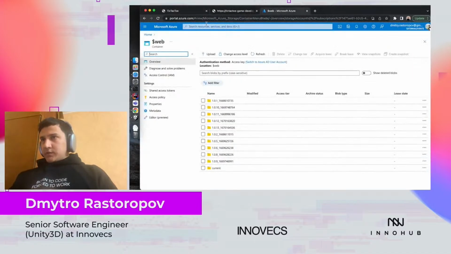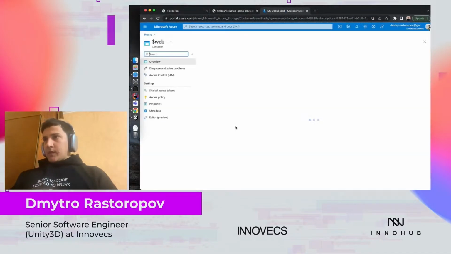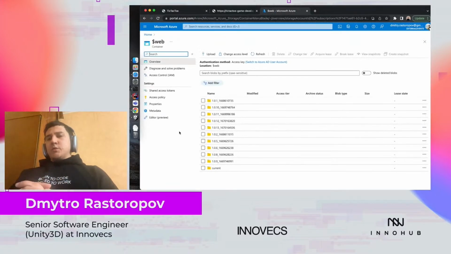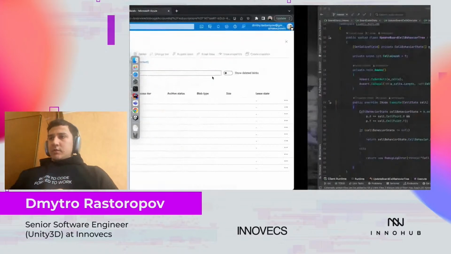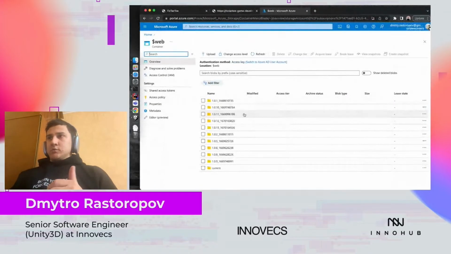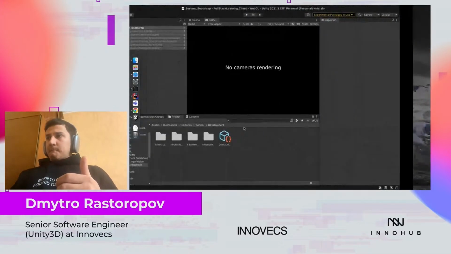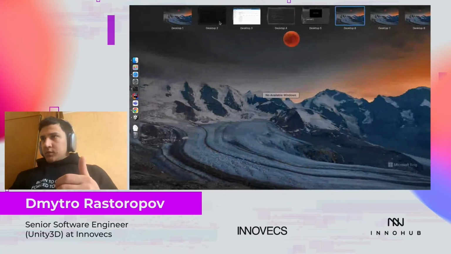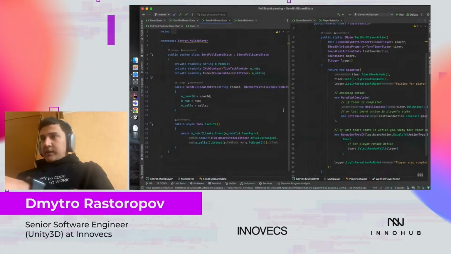So let's reload it. Now I want to demonstrate to you our build pipelines. On the server we use Nuke build, and it is implemented with C#. Here is our server.